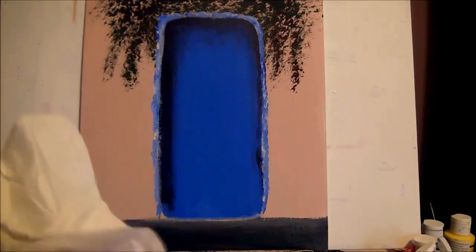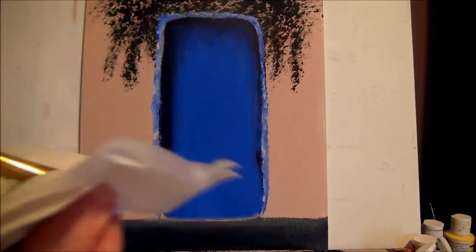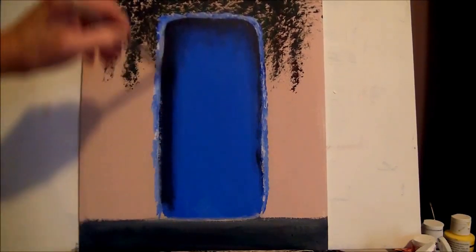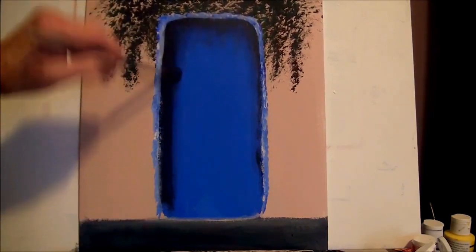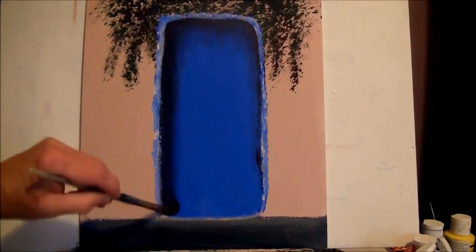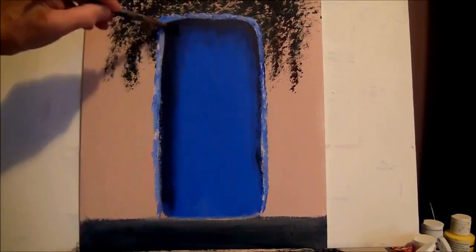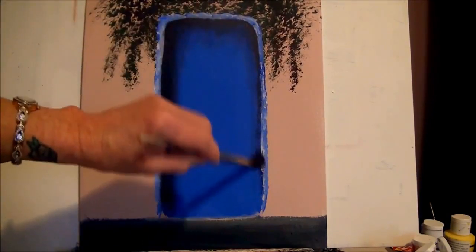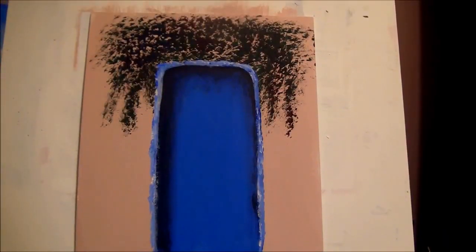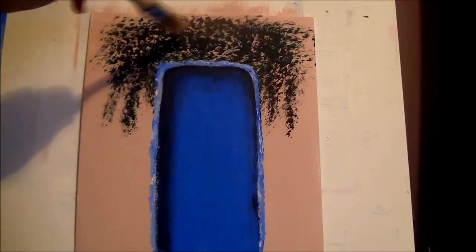So clean off your brush, clean it off, and go do the same thing. Spread it out towards the door. Scrub it if you have to. There we go. That's a nice little edge there. Nice little shadow. That looks really nice. See how nice that makes it look really deep. Really nice. Now let's put a few flowers or some greenery on this that we already have done.